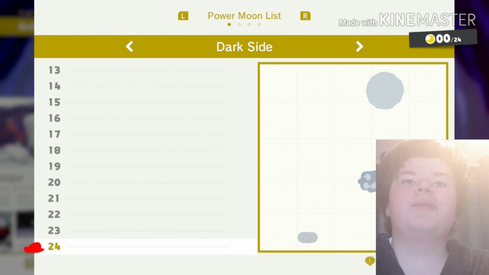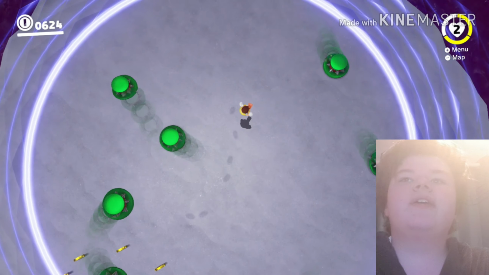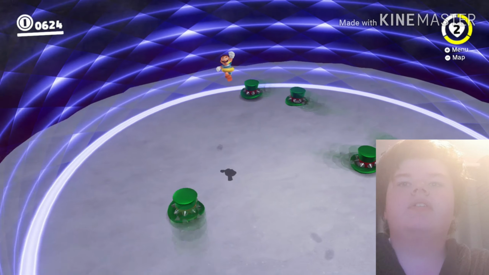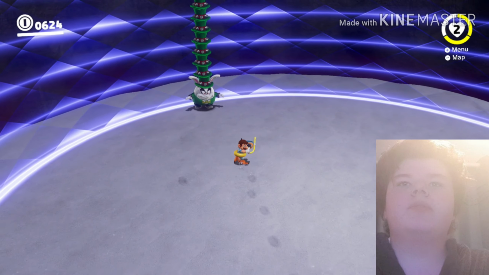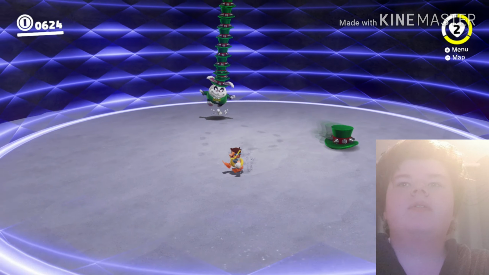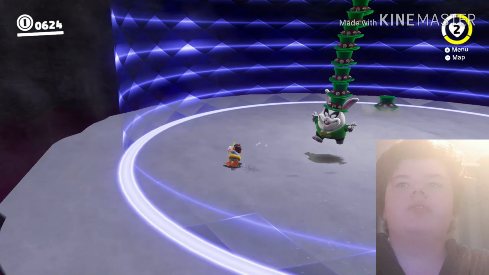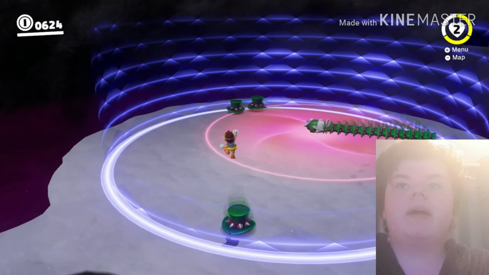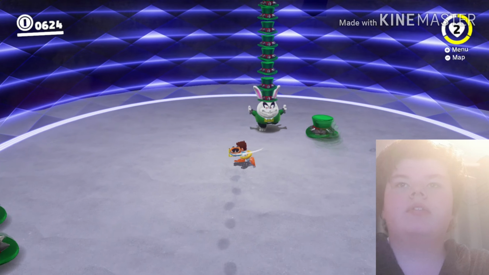Wait, hold on. Why are there 24 moons? I thought there was only one. Wait, no, that's darker side, there's only one. Yeah, there's loads of hint art that you can do. I think this is a multi-moon. I hope it is, because I'm not doing all of this just for one moon. That is a massive radius. Oh my goodness.